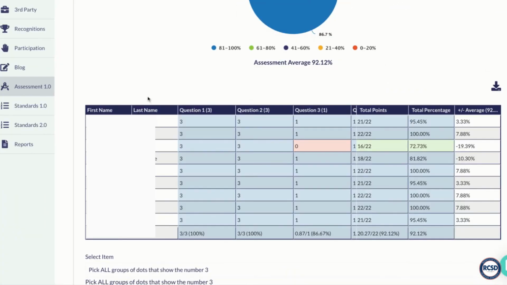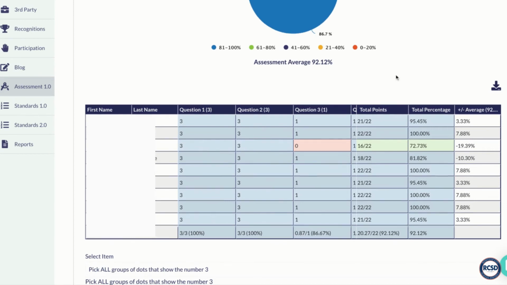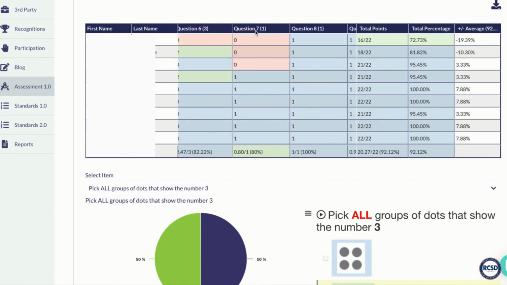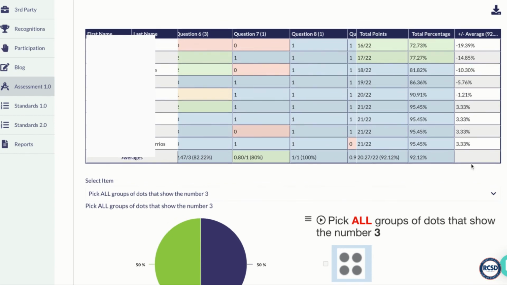Now, I do want to point out that there are percentages all over the place in this report. We do not report on percentages. That is just how Otus figures out what mastery band to put those students on, but those percentages do not land in a grade book and do not show to the parents. This is the table view. I can scroll over and see every question. If I wanted to sort question 7, I would just click on it and it would sort by question 7. What's nice, there is this plus minus average, and it will tell you that student how far above and below the class averages. Once again, this is just for your information. Those percentages do not hit anywhere.